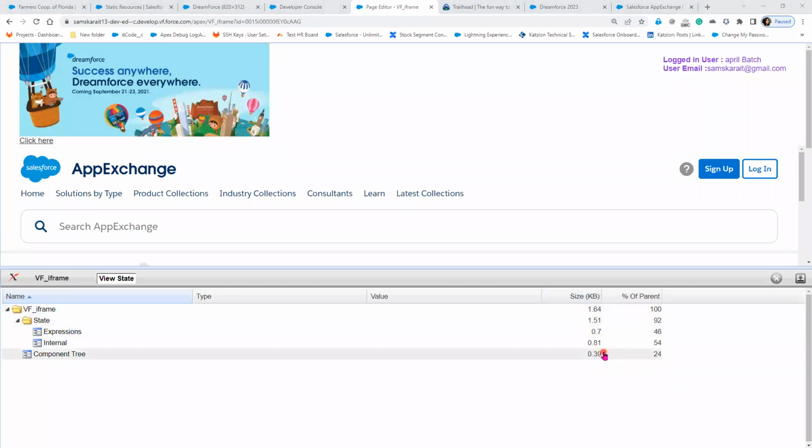So 135 KB is the limit. Here it is displaying 1.64 KB and this is 1.51. In this we have an expression, internal component tree.